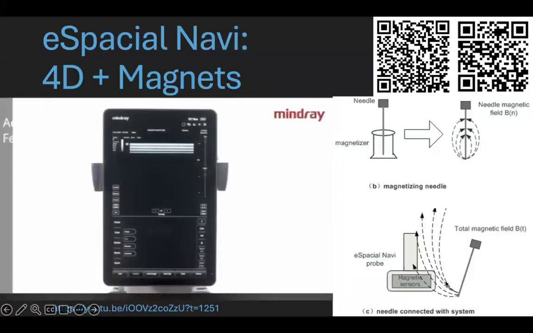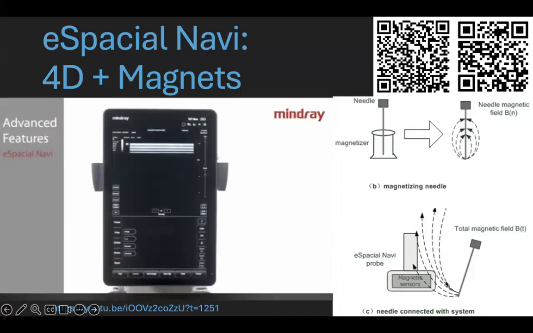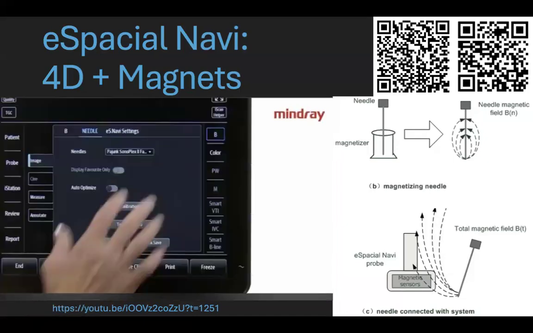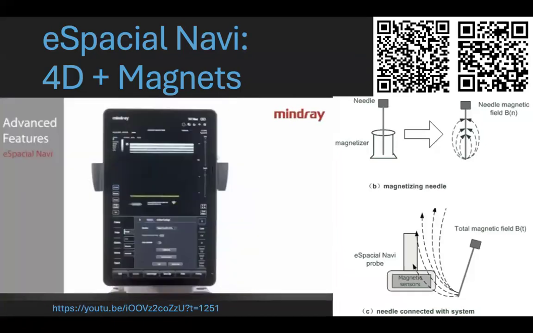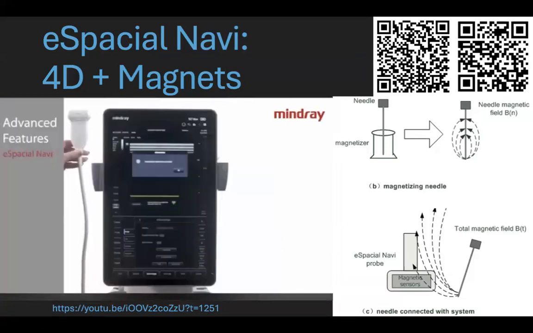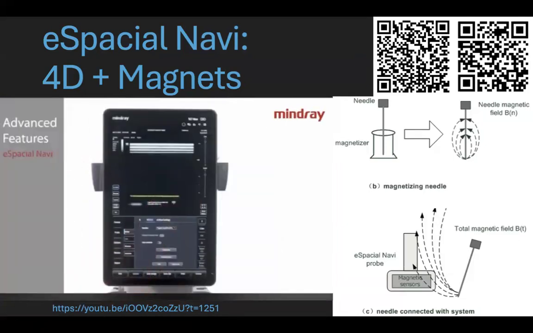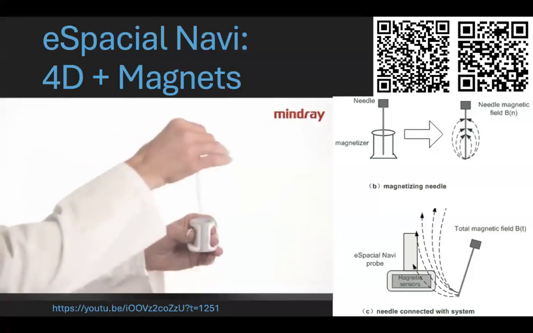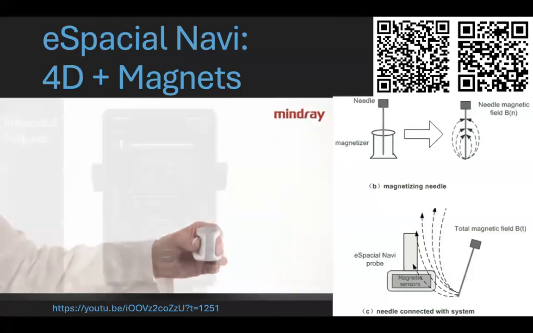I was gonna try to play this real quick. L12 to 3 VNS transducer in preferred exam mode. Press the eSpatial Navi tab on the left of the monitor to activate. Verify the needle being used is from the approved list in the image tab. Press the calibration button with the transducer approximately 12 inches from the system, the same level as the top of the TE7 monitor. Make sure the transducer indicator notch is toward the left of the screen during calibration. The notch correlates to the M on the imaging screen. A message will appear when complete. Recalibration should only need to be performed once each day or if a different needle is chosen from the list. Magnetize the needle by placing it in the magnetizer with the cap on, all the way to the bottom for a second and pull back out.